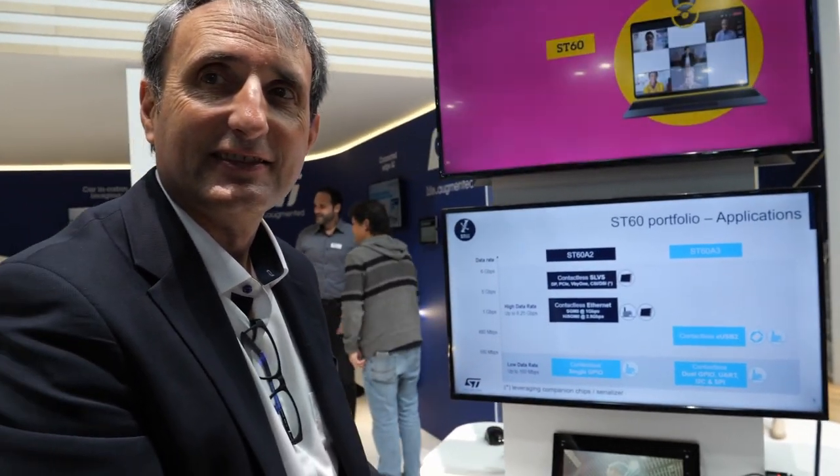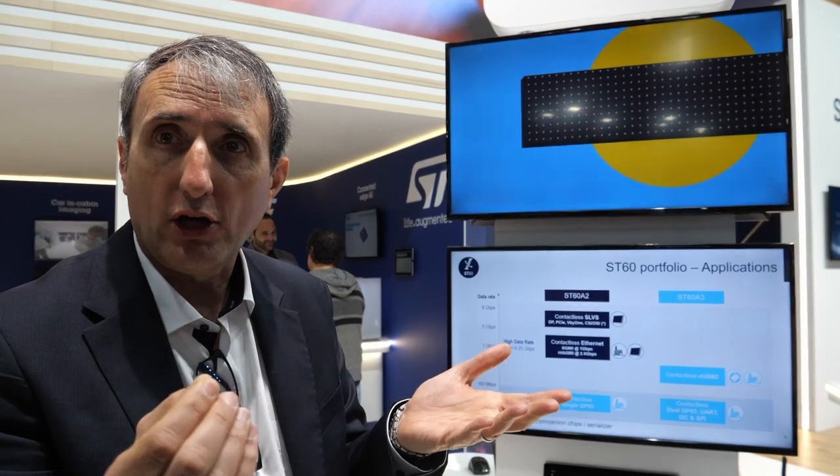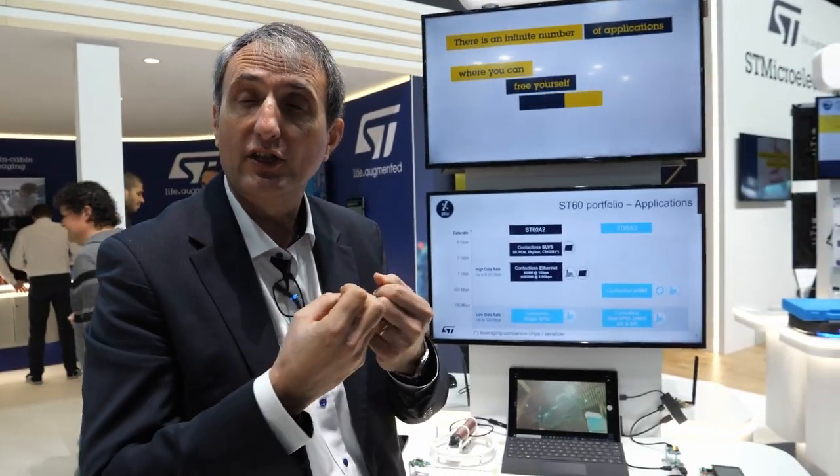This is useful for many applications — for some testing where you don't need to plug and unplug a USB connector. It's also very useful for wearables, where more and more devices have wireless charging and people want to add data wireless connectivity. It's a quite affordable USB connectivity at 480 megabits per second with very low power.